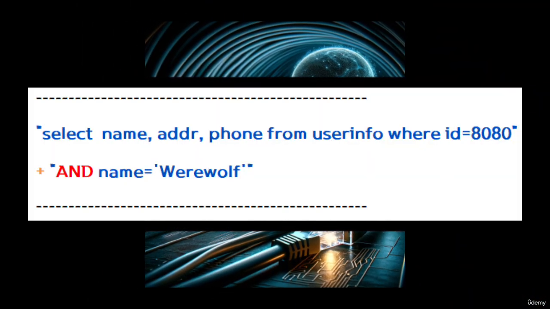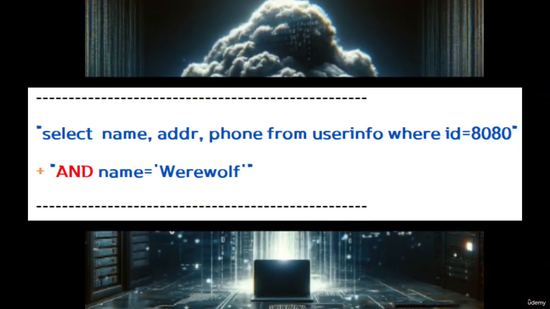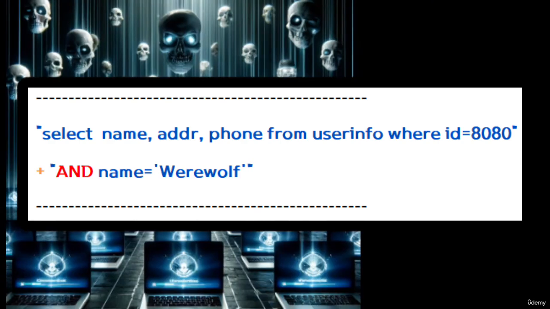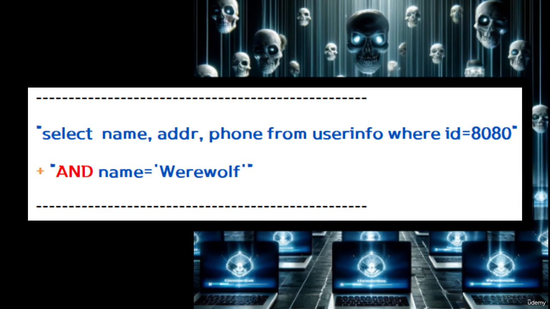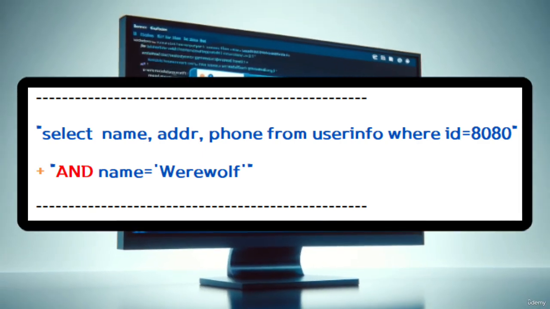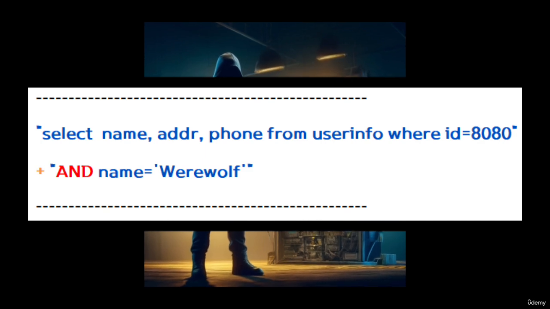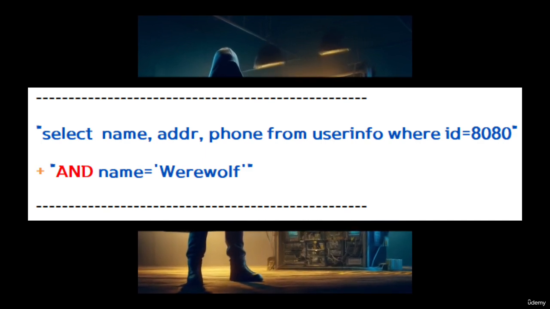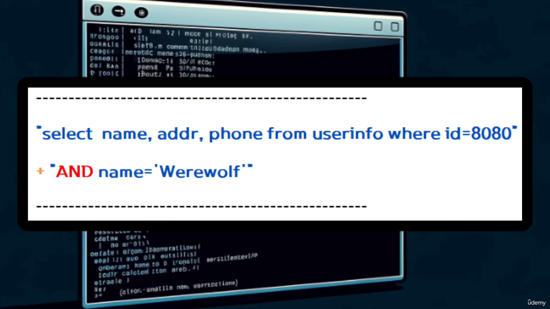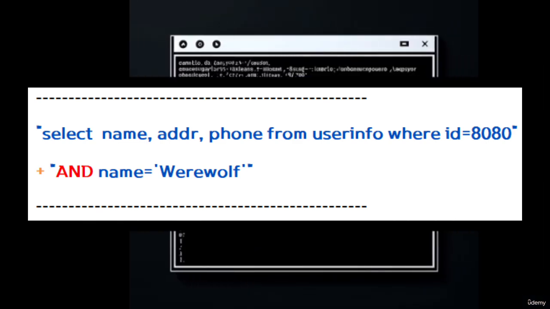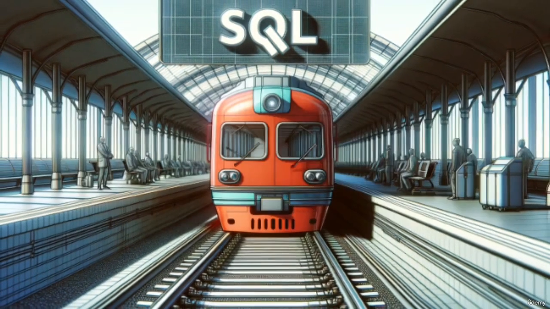This is about checking if the condition after AND is true, a technique often used to sneakily figure out things letter by letter. The effect of this statement is that if both conditions are true, the name, address, and phone number will be outputted. Hackers can deduce if their injected statement is true by observing this output. In other words, for instance, this method could be used to find out if a person's name exists. Using a different approach, it could also be used to figure out the names of the databases or tables currently in use, letter by letter. That's the gist of it.